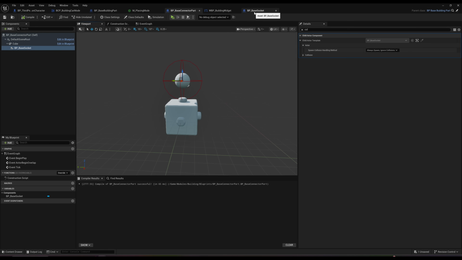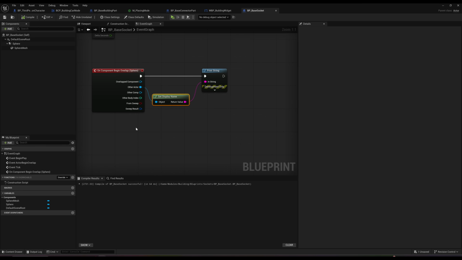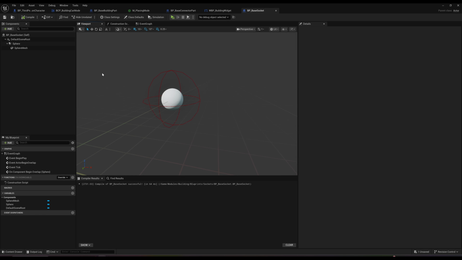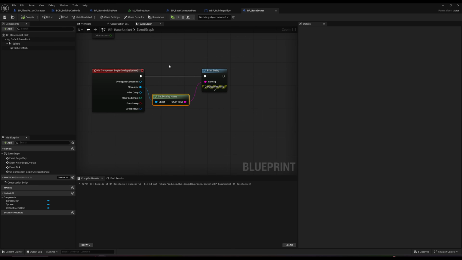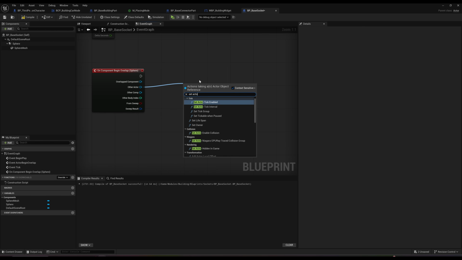And now we're going to go back to our base socket, and we need to figure out where we're actually going to add our object, right? So what we can do is get the other actor, and we can basically set actor location.